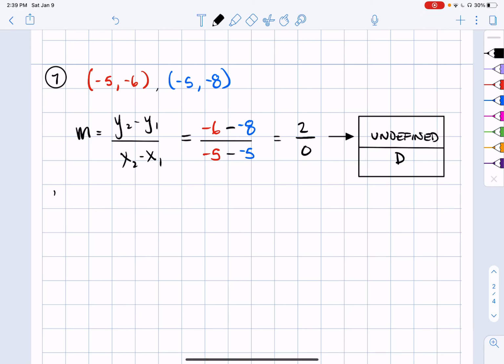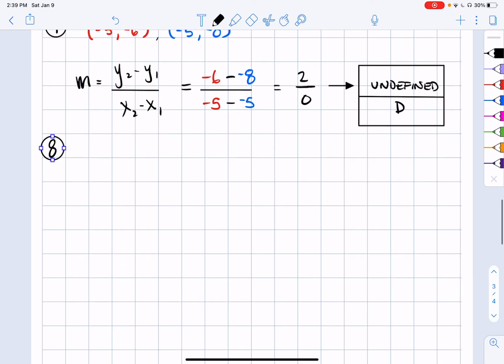All right, so now let's get to number 8. Numbers 8, 9, and 10 want to know if these lines are parallel, perpendicular, or neither. So let's say I have 54x minus 9y is equal to 5, and 6x minus y is equal to 7. Well, here's my question. What determines if they're parallel, perpendicular, or neither? What determines that is their slope, okay?